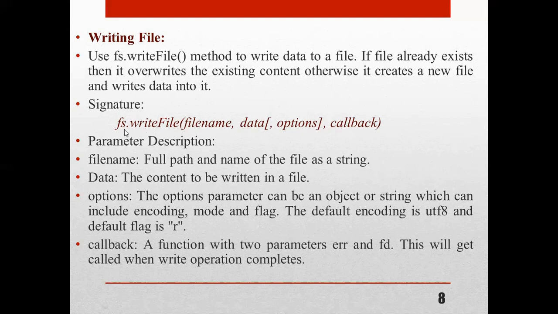See here, fs.writeFile inside the bracket. These are the parameters. The parameters consist of the file name, in the form of a string or the full path of that file, then the data to be written in the file, and options. Options include the flag, which by default is r format. Then the callback function. Okay, so this is the syntax for writing a file.